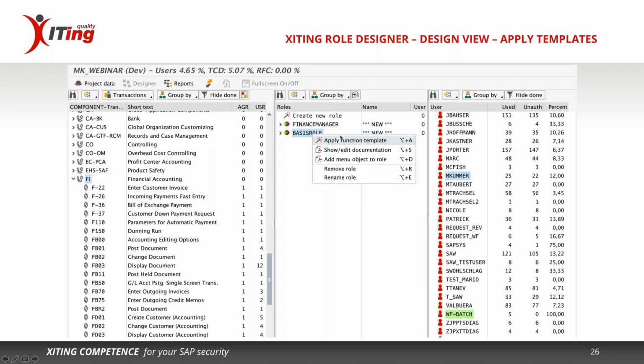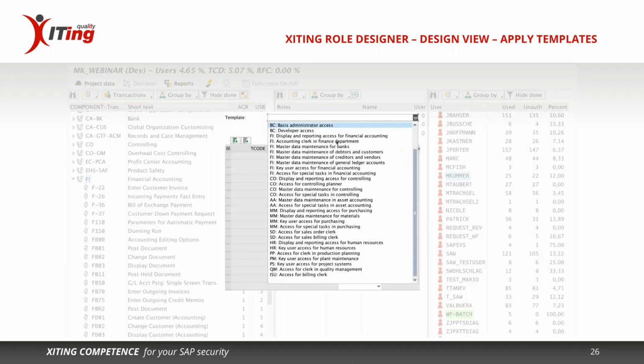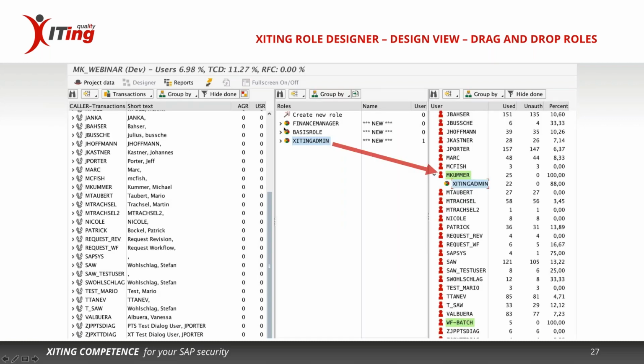Alternatively, you can also apply function templates. So let's say you want to create a basis role, but you don't know exactly where to start. You just say apply function template, you select a template maybe for a basis administrator access, and we automatically add those transactions into that role.